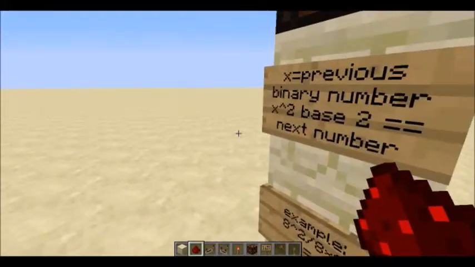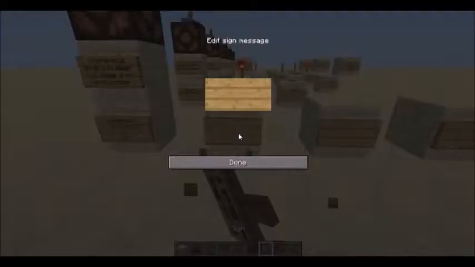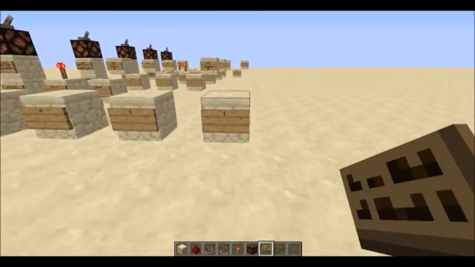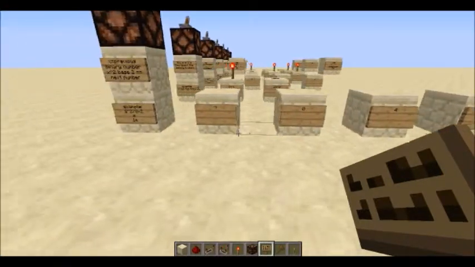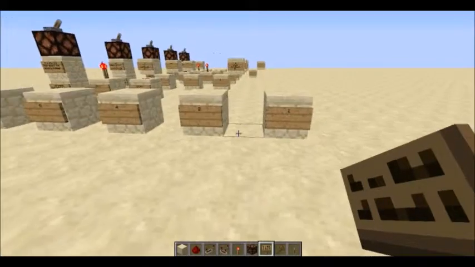So we can start off with how to work out the next binary number. I kind of spoiled that, but there's supposed to be a question mark there. Sorry for the sound, and you can hear my mouth clicking and stuff. That's going to be fixed for the next video, but for now, it's going to have to be like this.